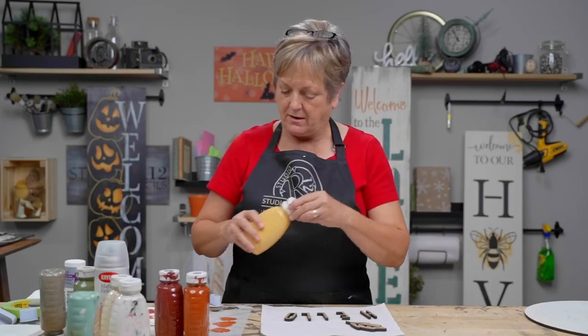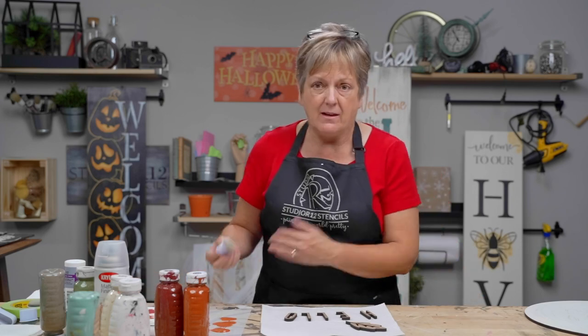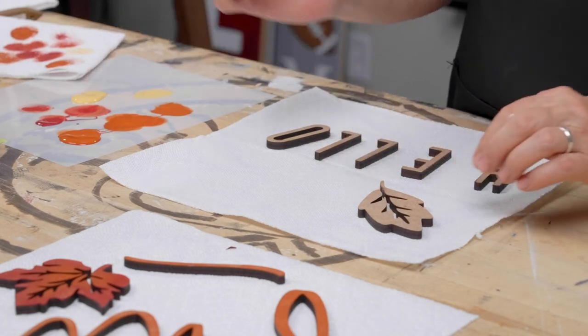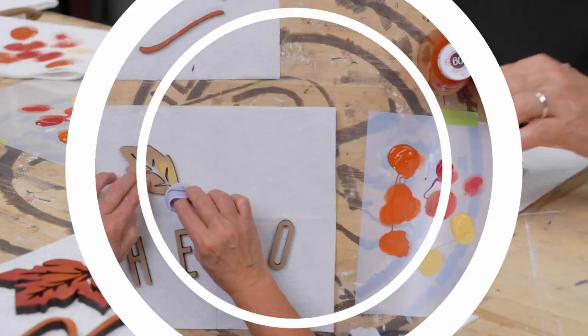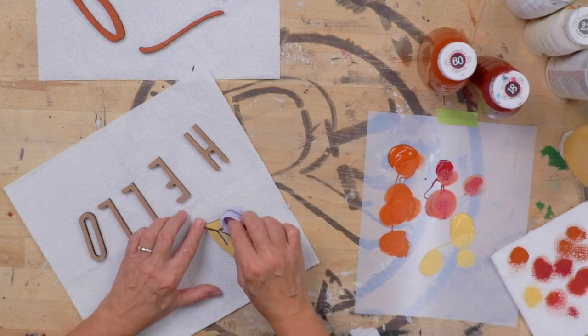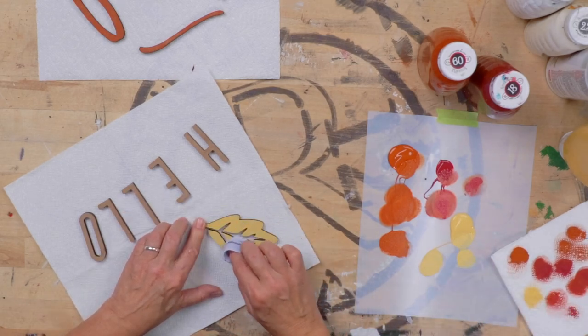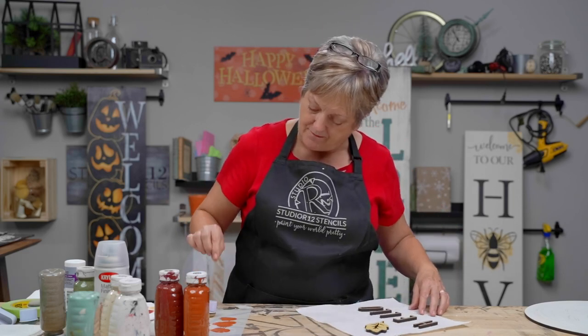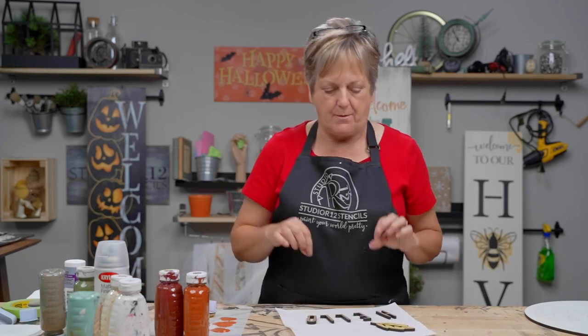Now we're going to take number 8 paint color with just a little bit of paint — this doesn't take a lot of paint, it doesn't take a lot of time, and it's really quite simple. I love projects like this where you can have a really good quality DIY thing and have it all come together very easily. I'm going to do the whole leaf in the yellow, and then use a green to accent the center. I'm going to let that dry for just a minute and put my dauber right down on top of my smooshing spot so it can stay wet while I wait. I don't want to lift the yellow off.